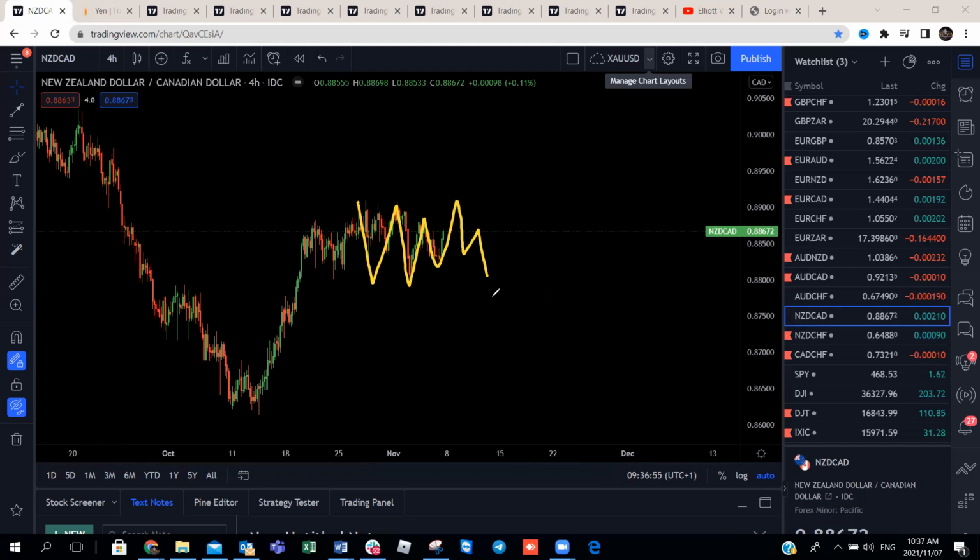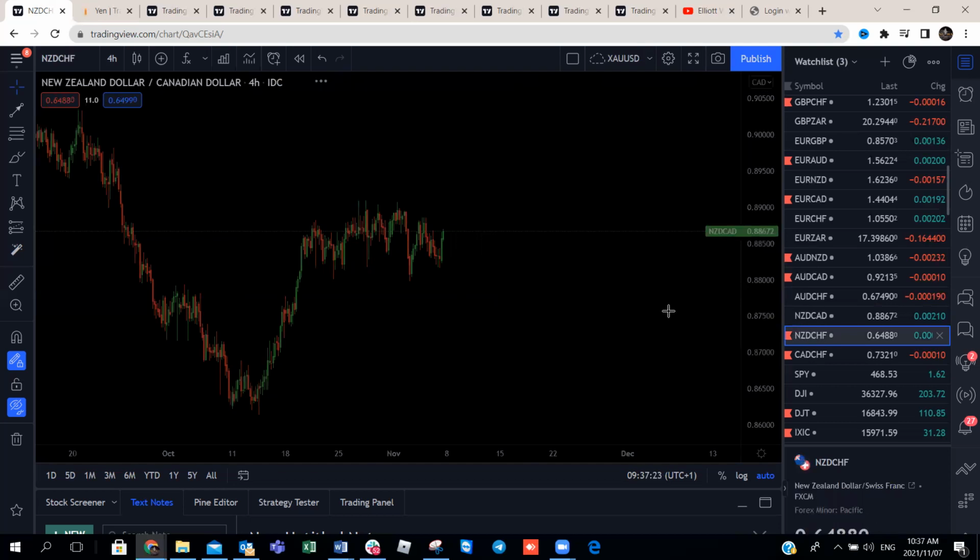We should get another 3 here, whether it's going to be a zigzag or a flat. Then that will give us a WXY corrective structure. Then we'll look for this to push to the upside. Otherwise, if this is all the correction, then we're starting the move to the upside here. You can actually take this because this is a trade setup. You can actually buy this and look to target this area as a start. That's a minimum because that is also a possibility. Either that or we're going to get 3 down and upside. Okay, so that is New Zealand CAD.